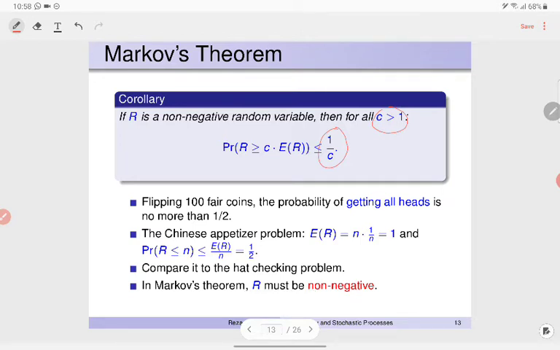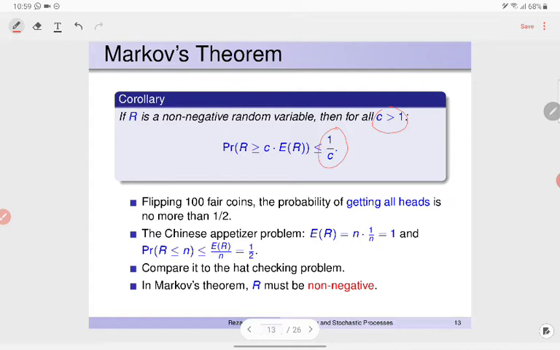And you may think that this is a big bound, or that we cannot say anything, but it's actually a very good bound in the sense that it does not take into consideration any independence whatsoever. These 100 fair coins may be dependent on each other. The extreme dependence may be that they all have the same result. But even though they have the same result, the probability can only be 1/2, either heads or tails for all of them.